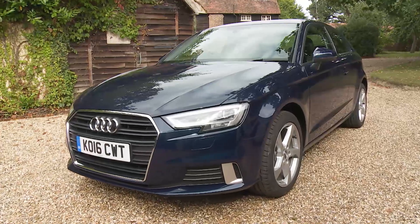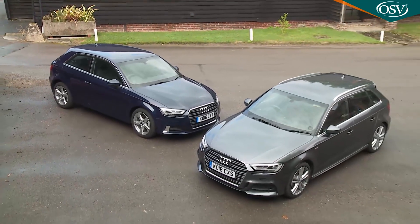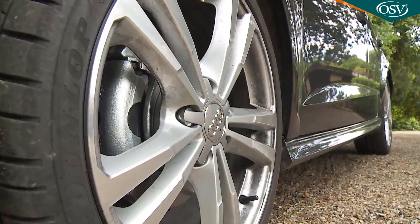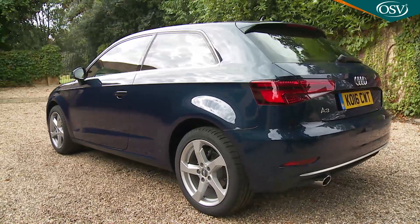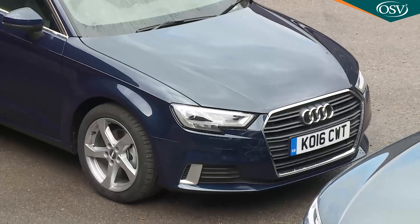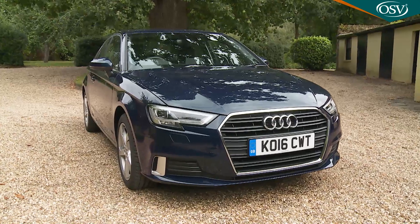We all like the idea of good things in sensibly sized packages — perhaps that's why Audi's A3 has been so successful. A compact car that goes large on quality, refinement and maturity, especially in this improved third generation, where it's more sophisticated and efficient than ever before. This enhanced Mark 3 model will have to work harder than ever to win sales, but fortunately for Audi it seems well up to the task.